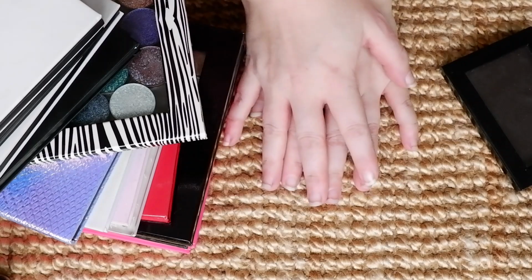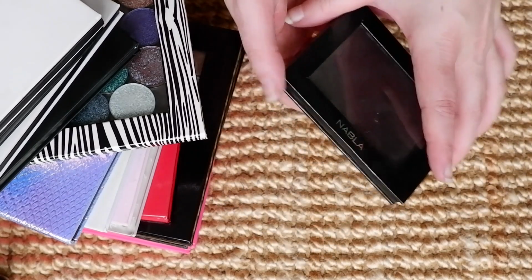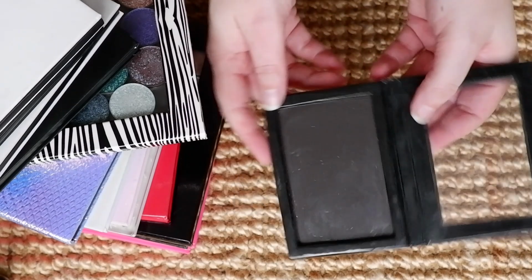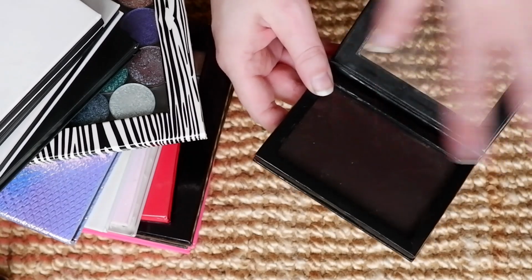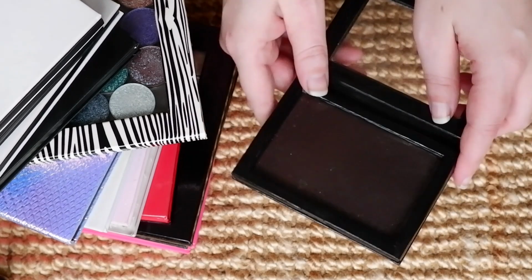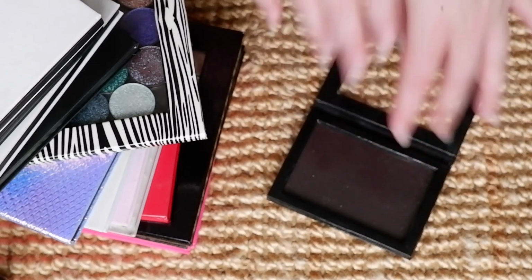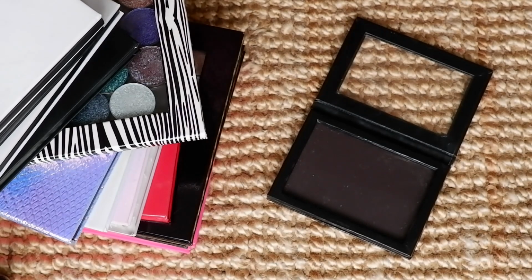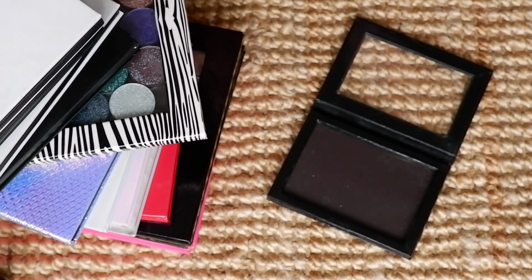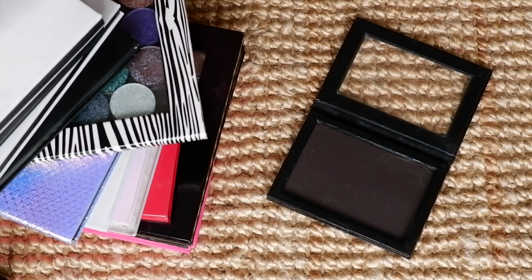Welcome to the floor. So now we're going to create a palette in here. I haven't done this in a while, but this is the little Nabla palette that I've been using, and it houses like six-ish shades depending on what sizes I pick. And I've already decided that I'm going to try and create a navy color story and pull in some fun colors, because I actually want to do a couple of looks for you in February, and I think I will have to film those in January. And I think I could put some shades in this palette to make that happen.